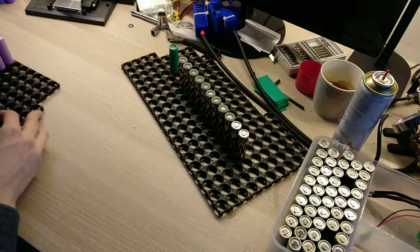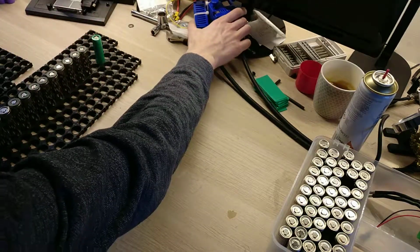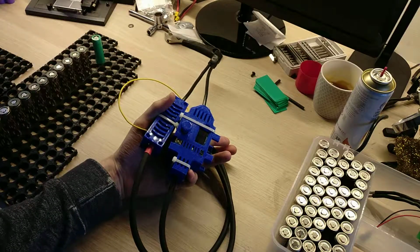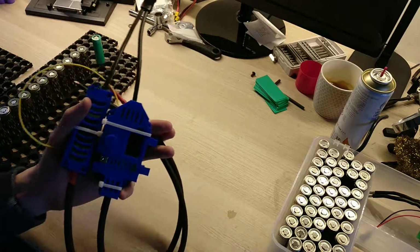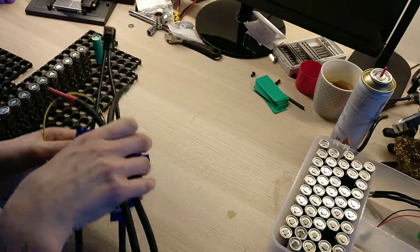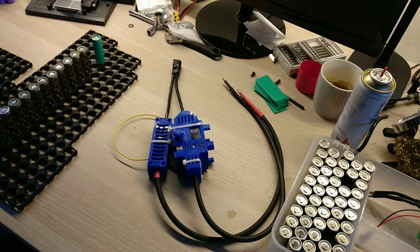Also, now that all these cells are prepared and laid out, I will be able to start welding them. I bought a spot welder from Malectrix, which is an Arduino powered spot welder. It uses a lithium battery, of course, as a power source. So you have a lot of current, and that's the point of it. It's just putting a lot of current through the tabs to be able to weld them.